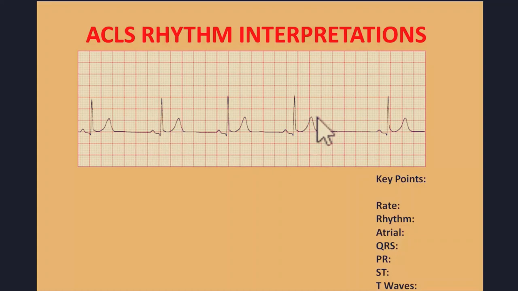this T wave looks a little bit different from the other T waves, you may assume this could be a blocked PAC. If all the T waves were identical, then you would worry about sinus arrhythmia, but the RR interval is too long for sinus arrhythmia to be represented in this rhythm strip. So that's how we come up with a diagnosis, by a process of elimination.